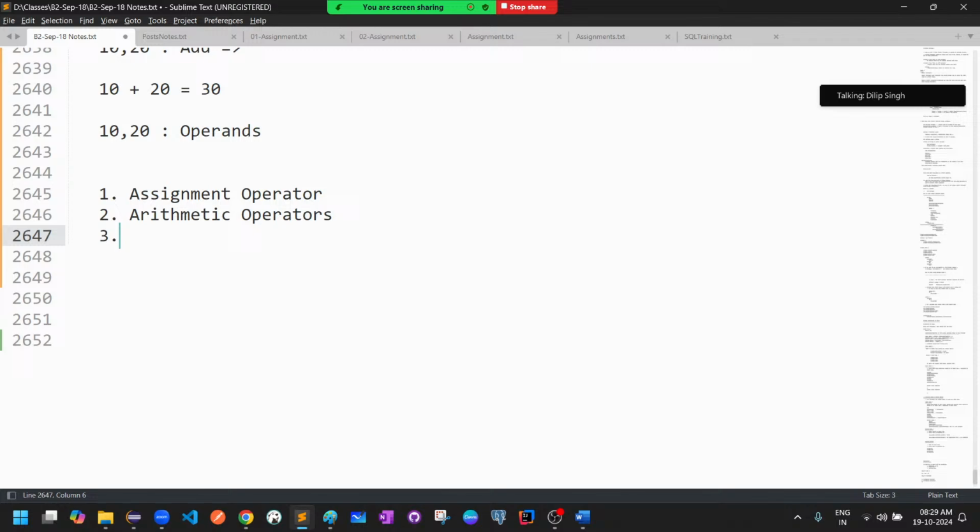Third one is unary operators. And then equality and relational operators.